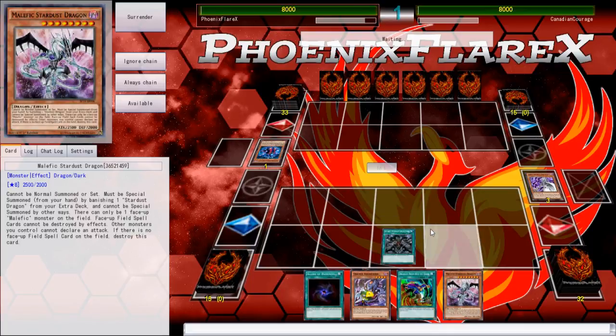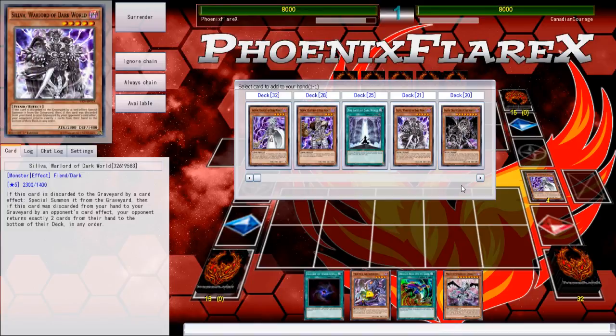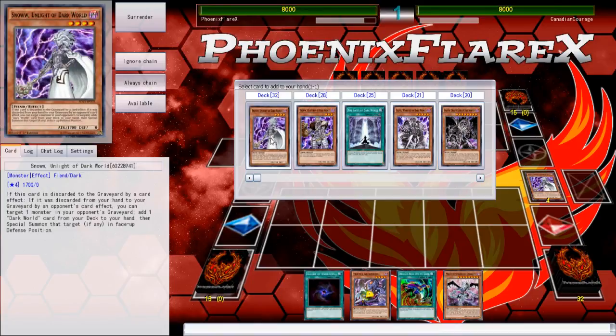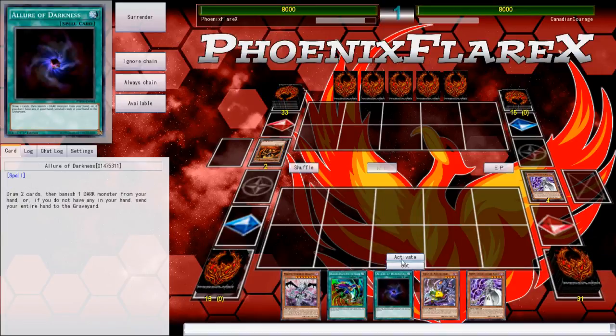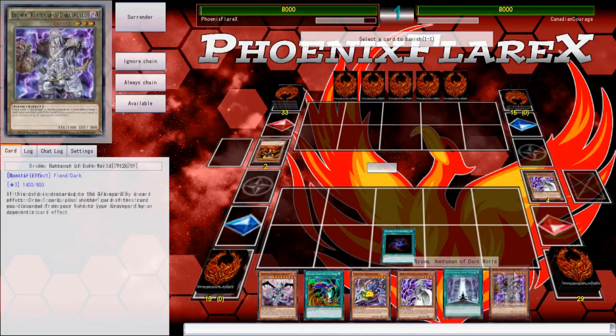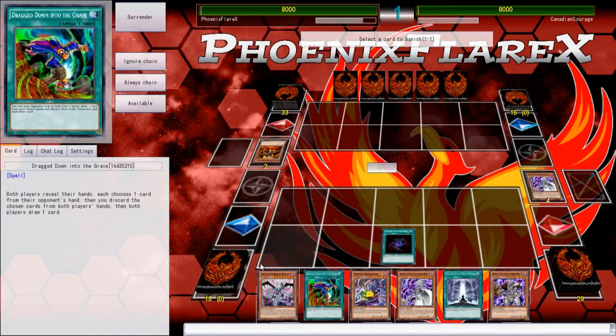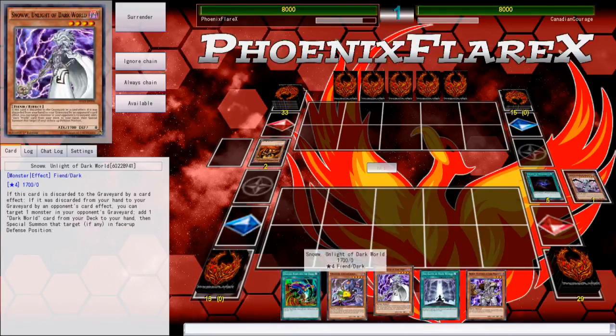I can Allure away this Malefic Stardust now and get everywhere in my life. So now we'll add the Snow, because I'm gonna just go through all the Snows. I'm having a crisis. And he's just discarding cards that he gets to use next turn. Oh, yeah, we'll get rid of this.